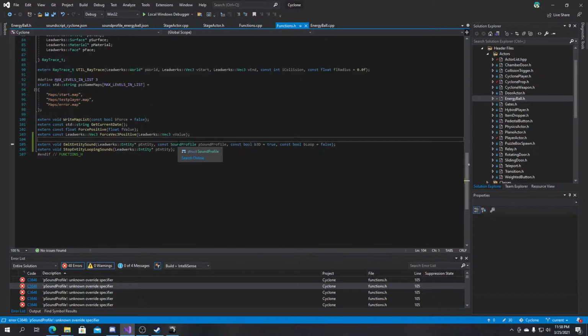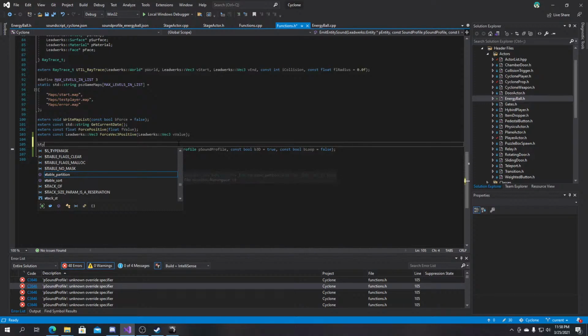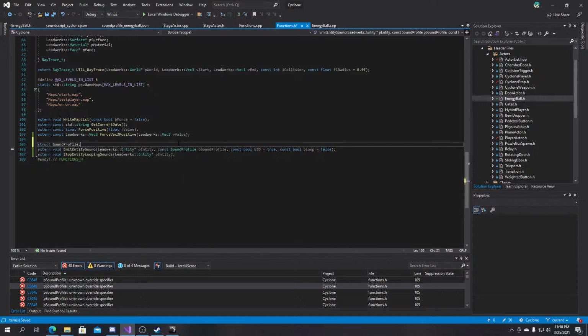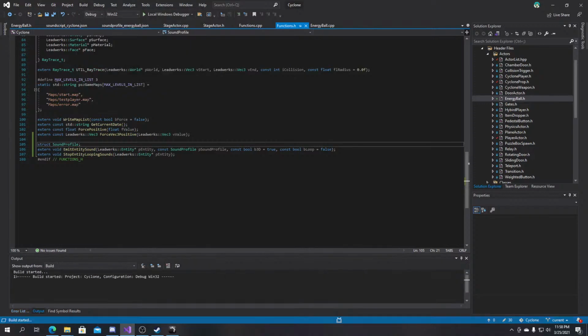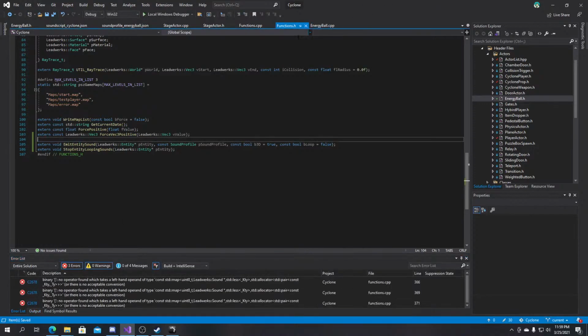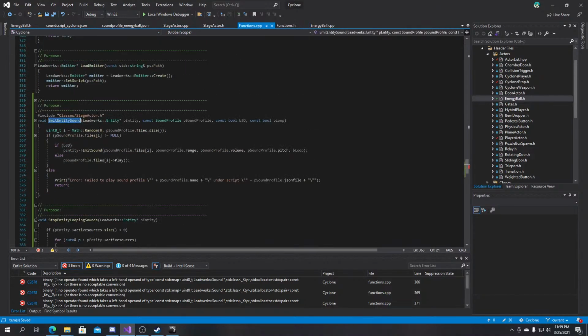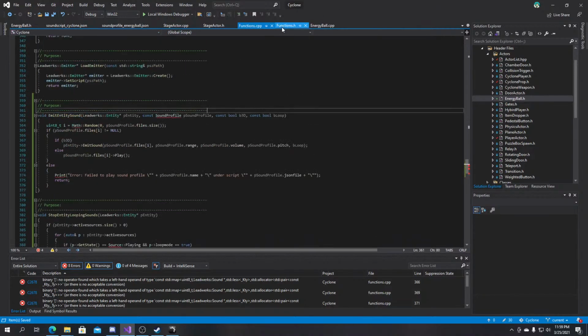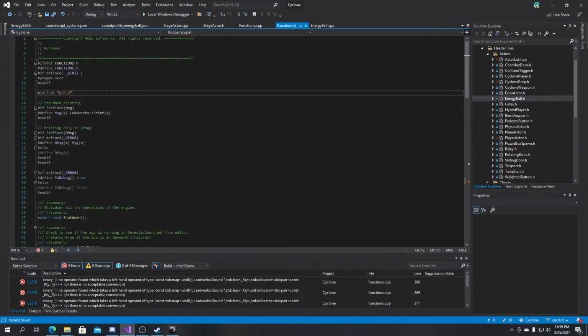Can I forward declare a struct? Never did this before. Never forward declared a struct. Nope, it gets angry. I guess I'm just going to have to include this in my functions.